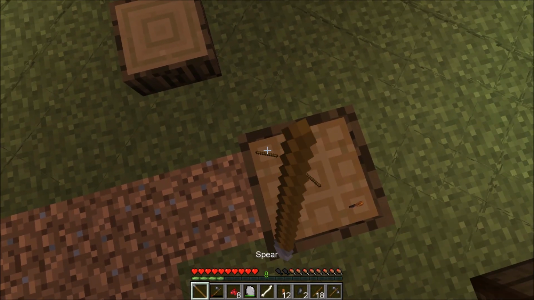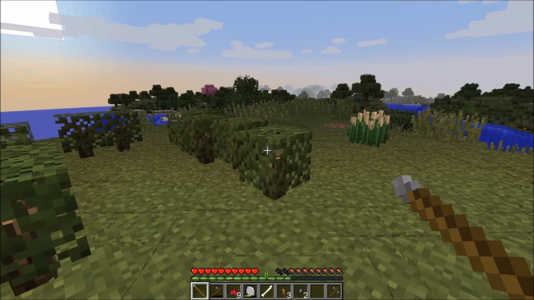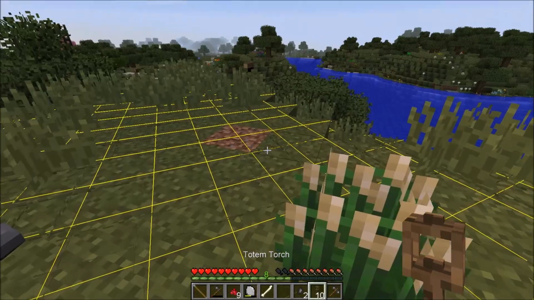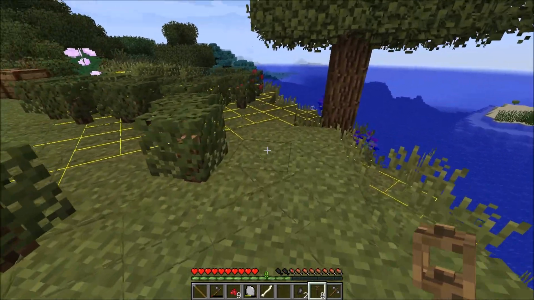Now, what am I doing? I don't even know what I'm trying to make right there. Okay, I've got a bunch of torches. I'm going to light this area, the surrounding area, up a little bit. So hopefully we don't have so many mobs spawning. Because these little torches are really nice.